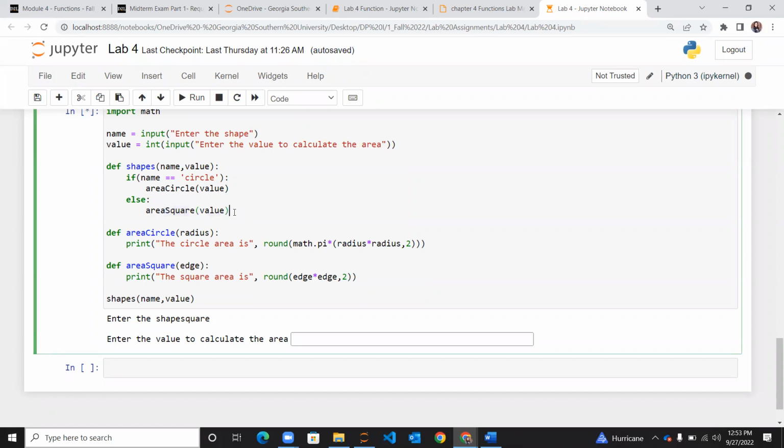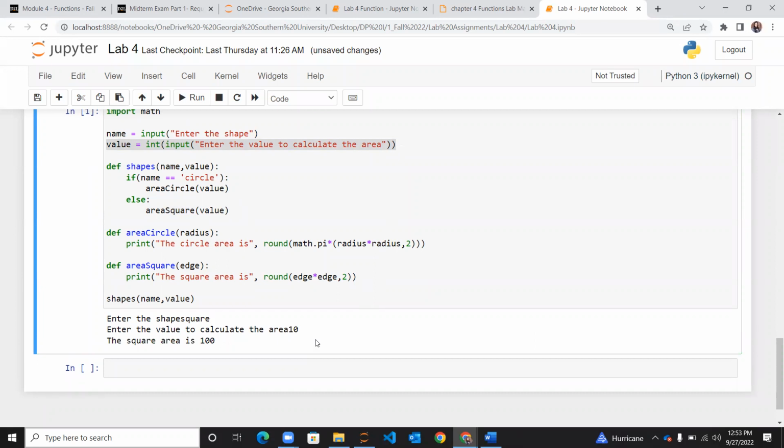Inside the area square, you have value. So it just looks for value. Now, value is not there. So now it calls this input and asks you to enter the value. I'm entering 10. Then it calculates this.